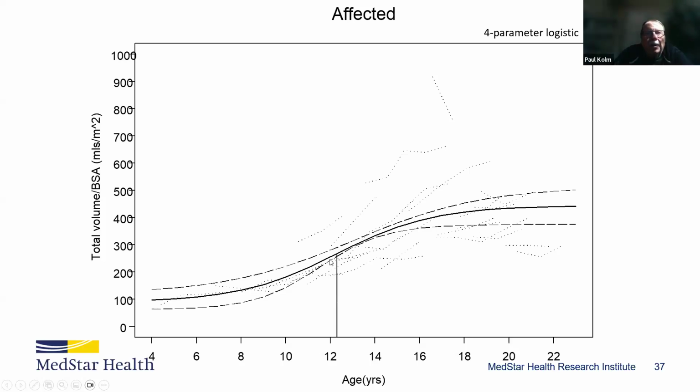But then where it changes from concave to convex or convex to concave, in other words, the inflection point, occurs here at about 12.3 years of age. So that's an example of, I guess you might say, a real nonlinear model, where it's nonlinear in the parameters.